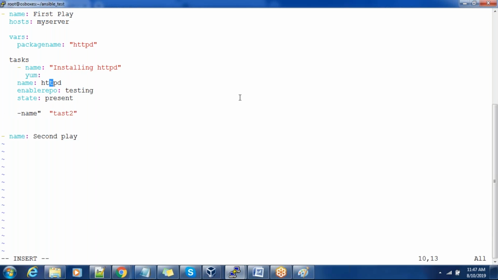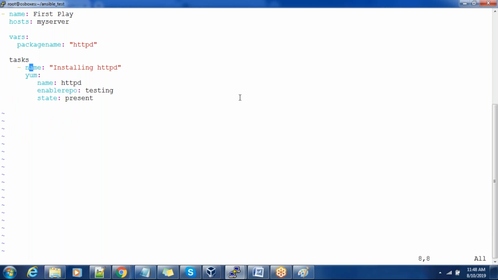The alignment should be proper, just use the space or tab and use that. This will come under yum, so again one spacing is needed. We don't need anything else. So a single task only.